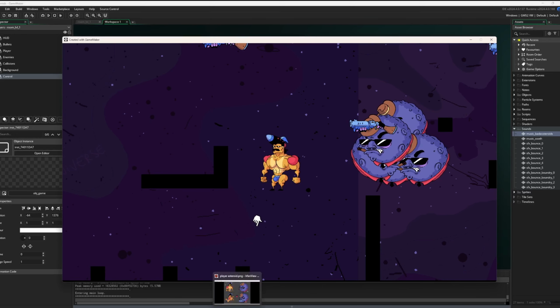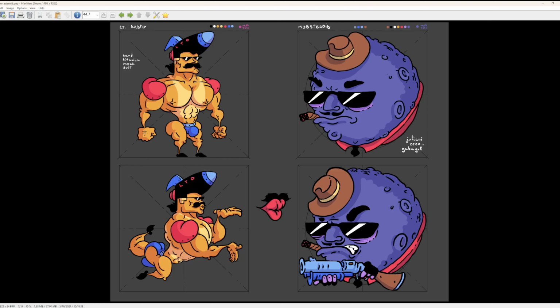Regarding the art, I'm trying to make everything as fun as possible. I'm working on a very, very dumb idea, but it's something that makes me happy working on. So I have this character, which is Lieutenant Daddy, and I have the mobster raids, which are the angry asteroid cartel attacking the planet. Whatever. The story is in progress and irrelevant right now. But yeah, this is the progress so far, and I will try to expand this game, quote unquote, and see if I can do something fun for me, first of all.